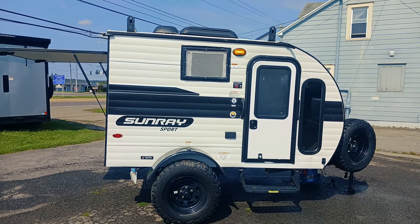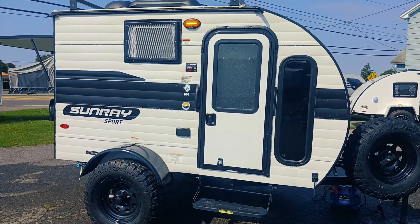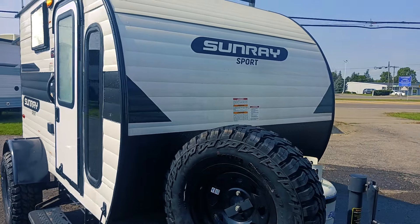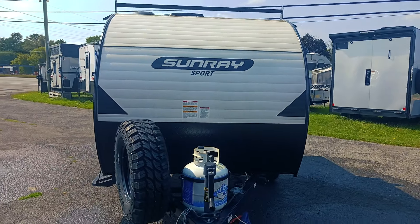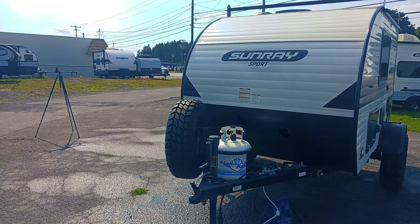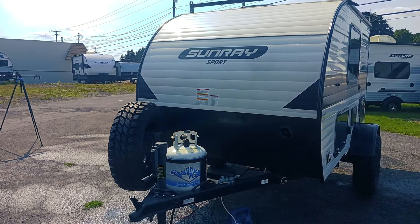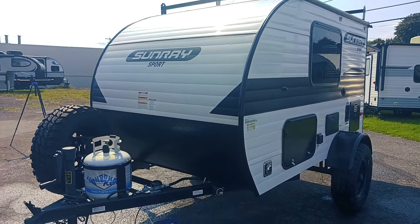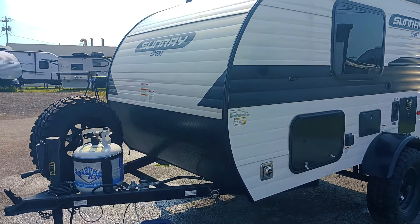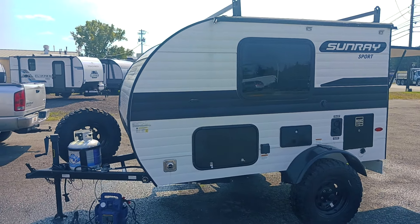On the front side here, you can see we're going to have a side-mounted AC and 110 outlets on the outside. We're on the sports package, so you do have those big aggressive mud tires. On the front, you're going to see a 20-pound propane tank and a turbo jack — that'll flip over and you'll be able to use your power drill to crank it up and down. Over in that corner, we have your battery disconnect switch for when storing. With the rooftop solar, you shouldn't have to use that too much.